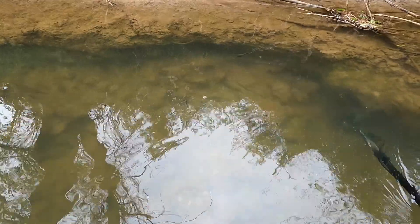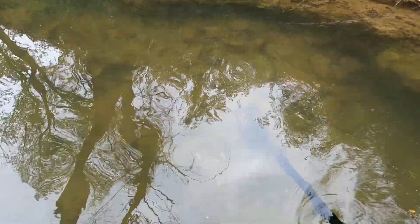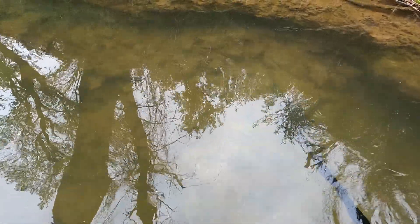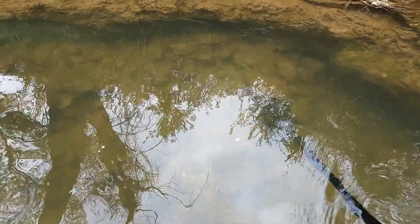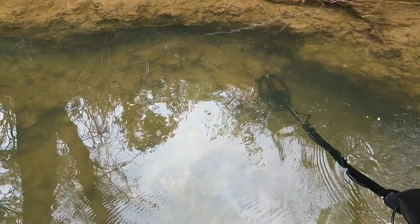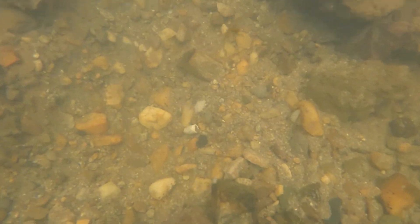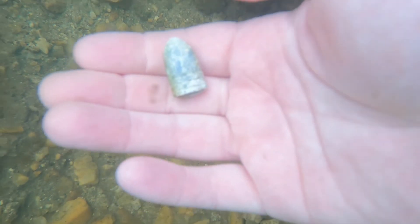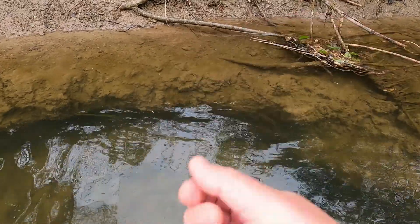Alright, I think we have another good one here. You know what's interesting — it doesn't read that well. The ground here must not be great for finding things. The metal detector struggles a little bit, just squeaks every once in a while. But I can see what I think is a bullet down there. Yep — fired Civil War bullet. That was laying on the surface because you can see the green algae on it. Very nice.